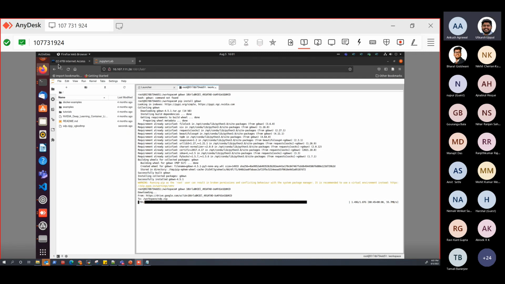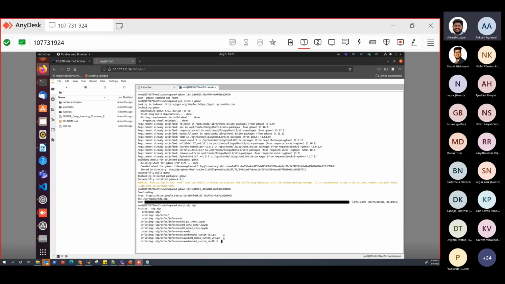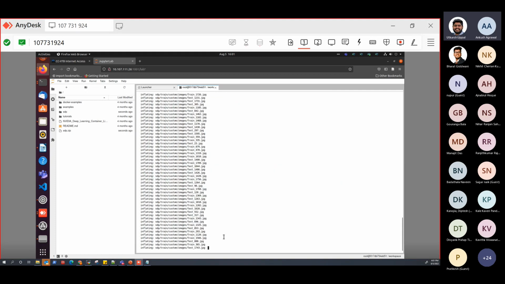Okay, cool. So what I'm doing is the same thing I did. I ran your container for PyTorch, right? And inside this, I installed gdown. It's basically for Google download, right? And now I had my code base and data inside this zip file. I'm going to unzip this file and all my models, the different PyTorch models which are trained and saved, and the data set will all be downloaded and unzipped. That's what I'm doing here right now.